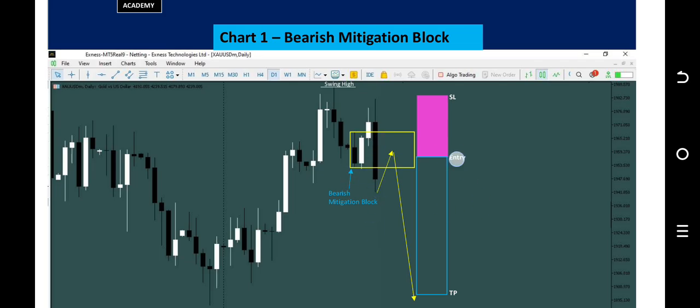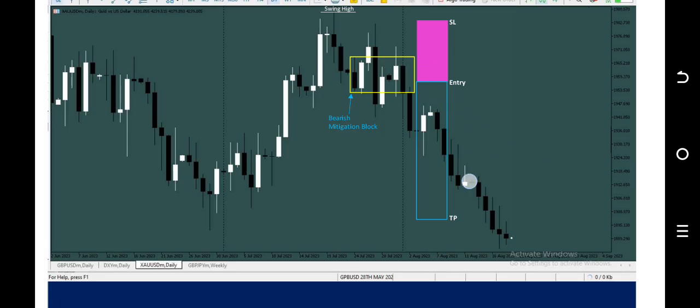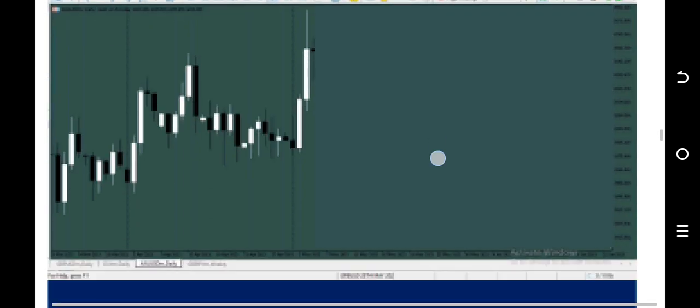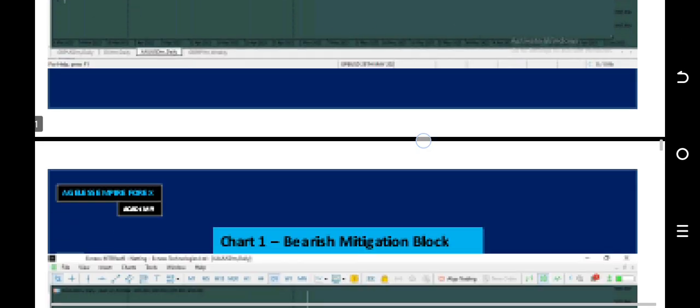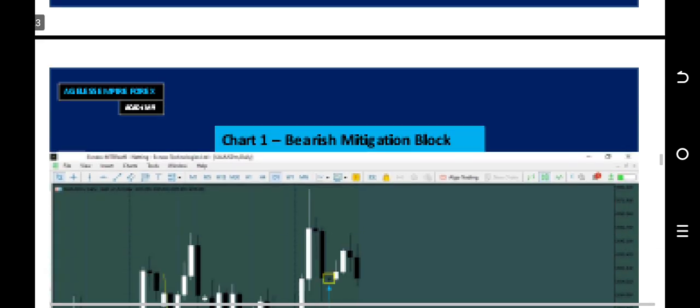So what you have to do is that this zone now is actually a strong resistance zone. It's a strong rejection zone. So you place your entry here, your stop loss at the swing, then you target 1:2. When you target 1:2, what will happen? Price will eventually tap you in, and it will go down to your TP. I believe you understand that. So let's take a look at the other example.